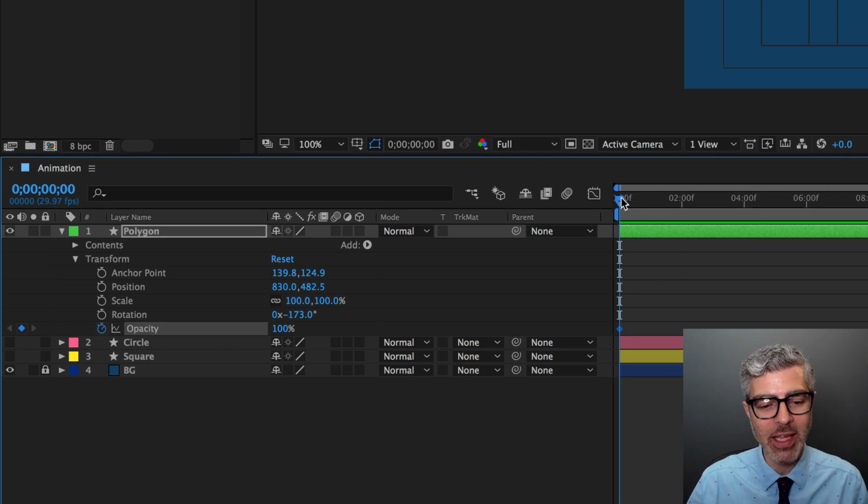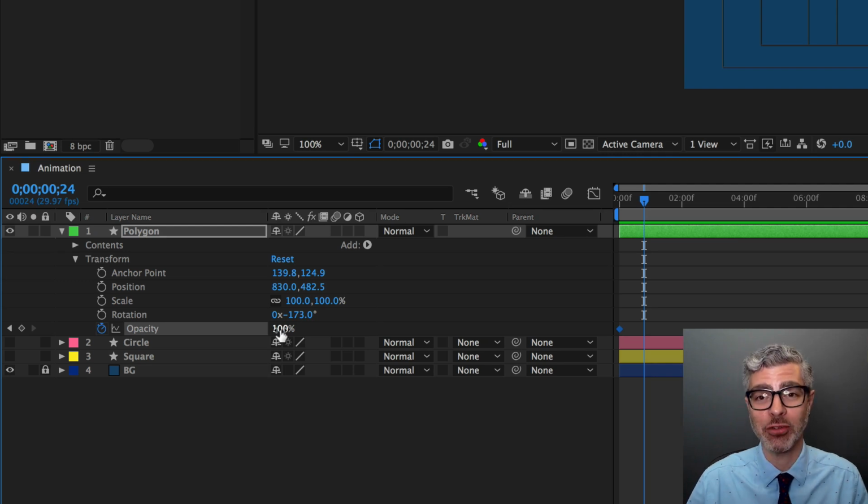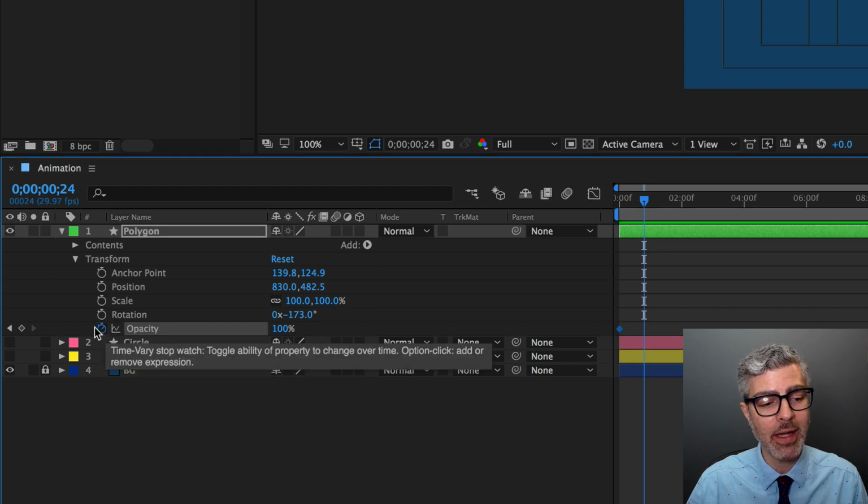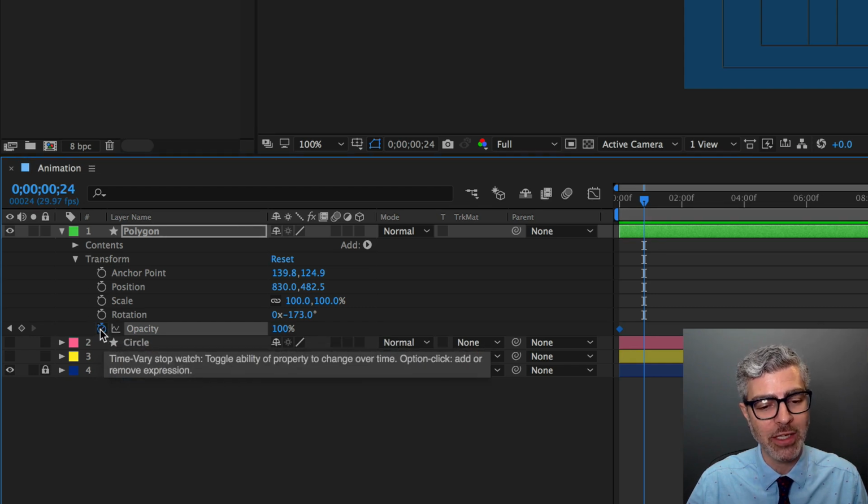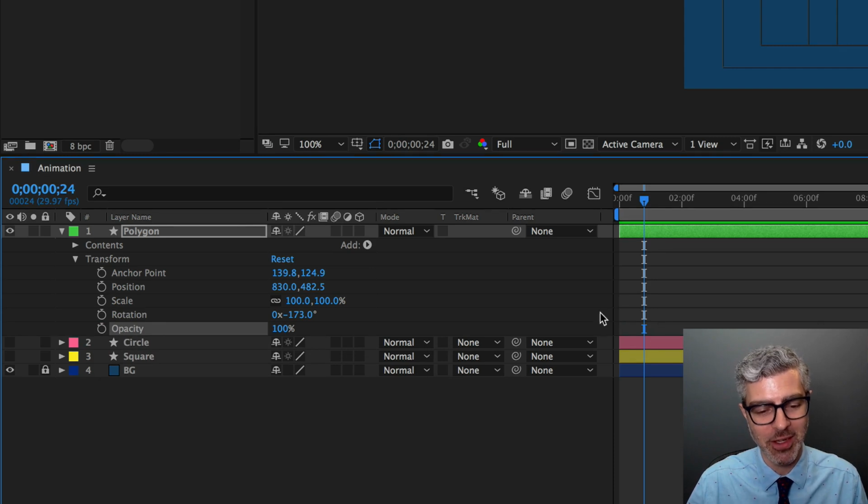And so what that means is I can move forward now in time, right, and change this value. And this is really important too, because this is how you make an animation in After Effects, all right? By setting one keyframe and then moving in time and then setting another keyframe. Okay, so that's what I'm going to do. And the way that I do that is not by clicking on the stopwatch button again, because what that will do is actually erase my keyframe, as you see here. So I'm going to undo that. Got my keyframe back. Now what I have to do to make a new keyframe is change this value. And what I'm going to do is slide this down till it's at 0.